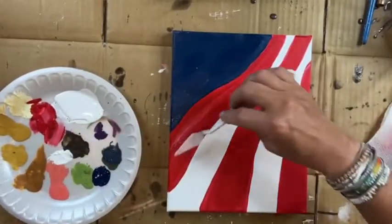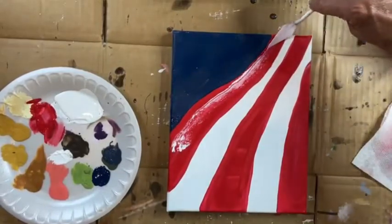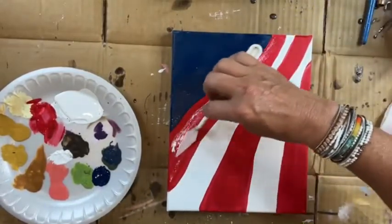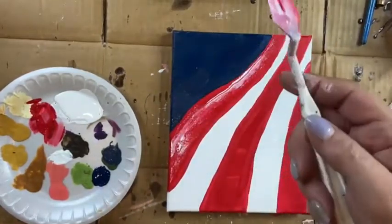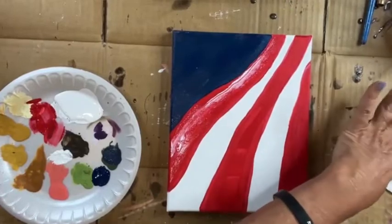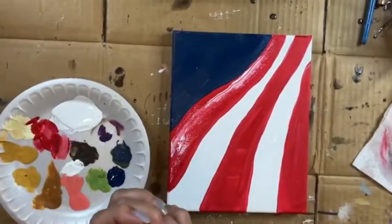So I'm just going to take that white on the backside of my palette knife and just kind of run it through that red. All right, let me show you again. I'm going to get red on here first. Let me get more red.